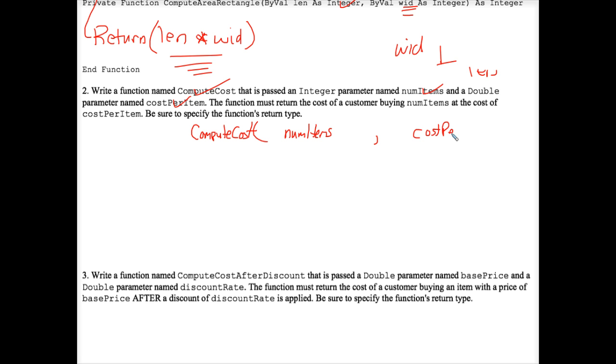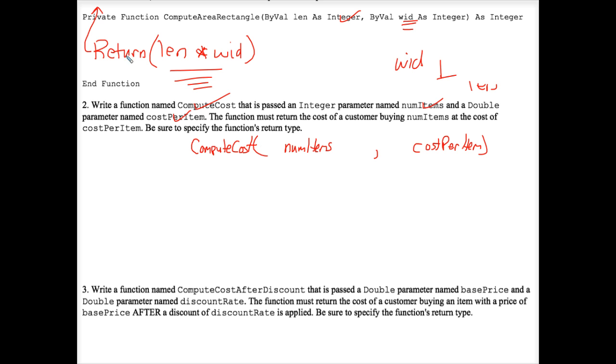Unfortunately, that's not it. We have to put more in the parentheses here of this function. You might want to look up here and compare what we're doing right here with the function header that was provided to you in question 1. It should start with private function, and we just always make these things private. You don't really need to know what the difference is between private or public. And this is a function and not a method, so don't put the word sub there.